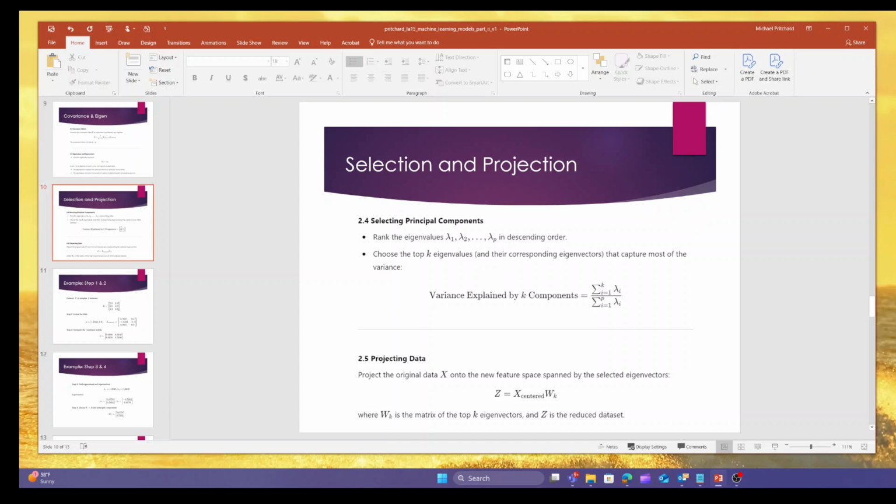By multiplying the centered data from earlier with the top K eigenvectors from the prior step, the data can be projected onto a new axis. And when this occurs, the resultant output is a dimensionally reduced data set.